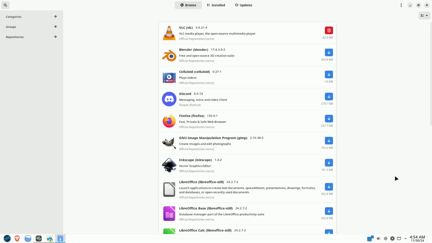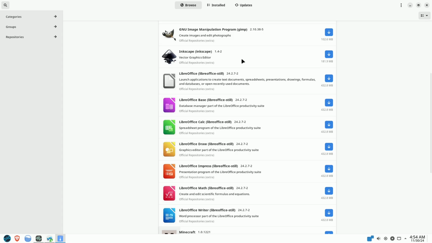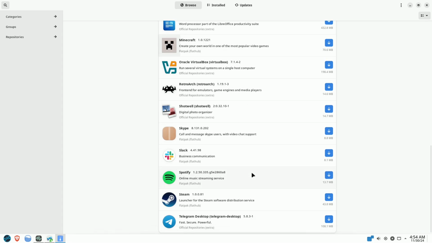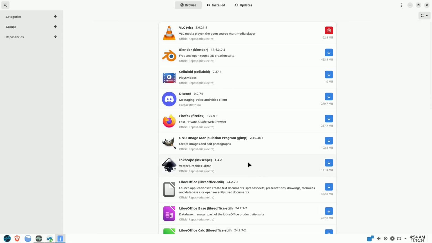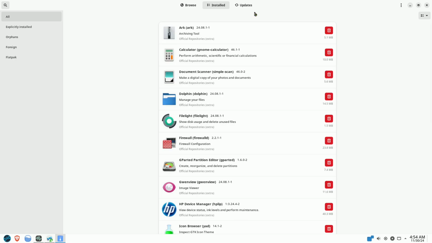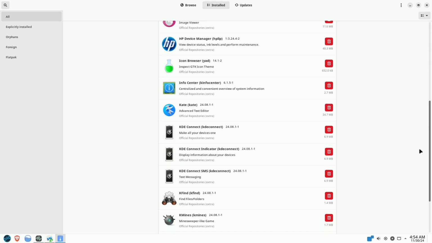So there was some issue that popped up here in the notification, but the App Store opened still. So these are all the applications with the versions. So Inkscape, if you want to download, you can download. Here are all the installed applications. Let's wait for a few more seconds and we can see the installed. So there is like a Mac OS loading ball on the mouse cursor. So these are all the installed applications.